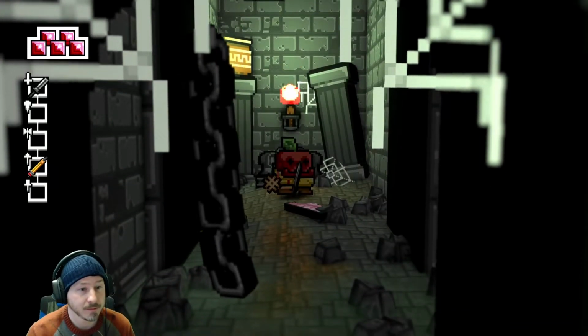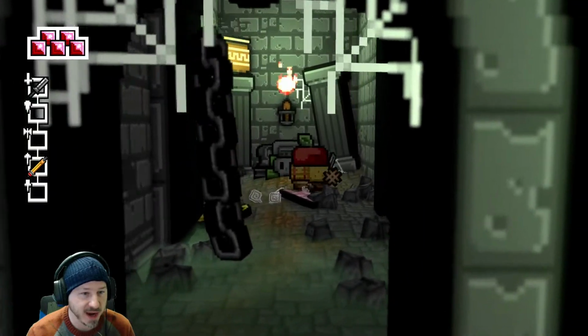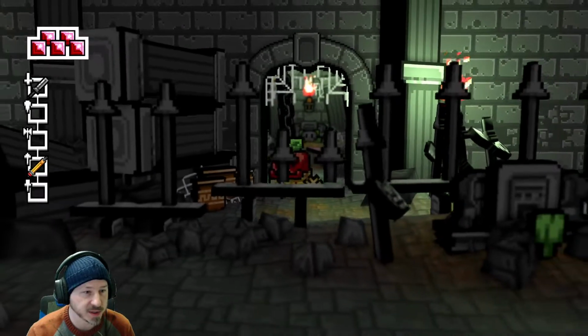Whoop! We're going to fall down. No need to jump down, but we're going to anyway. Nope, here we are. So there you can see I lost the princess hair and the dress. And we have hit a checkpoint, so we are going to move on here.